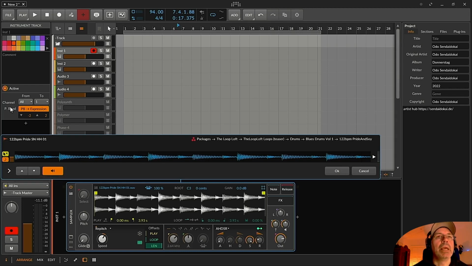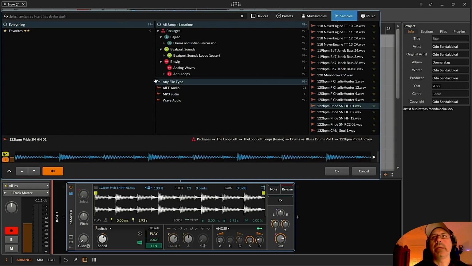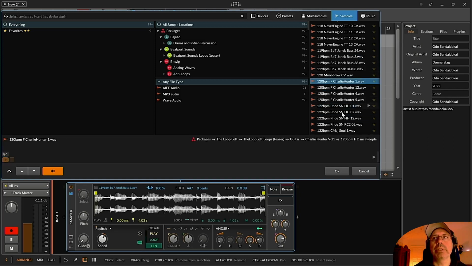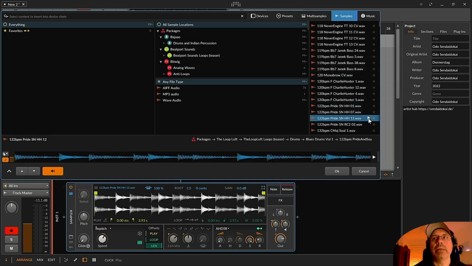For example, if you don't want a sample to be played when you click on it, there is this little icon with the mouse and the speaker over here. If you deactivate that, you can click around and nothing is played. You can always click here on the right side to play that sample. You see a little bit of an analyzer over here.